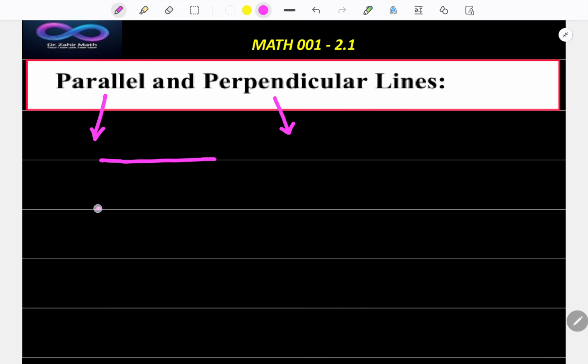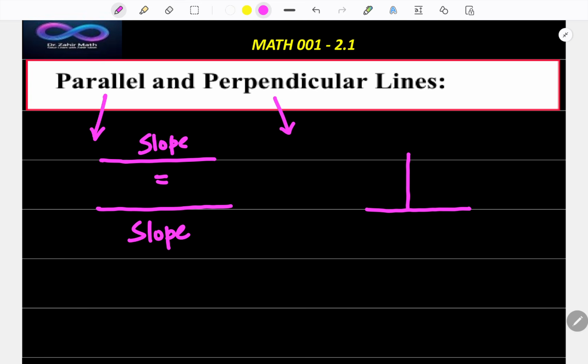Look here, like a railway track. These two are parallel lines. And these are perpendicular lines, right? Right. What is the speciality? Why do we have to study this? Because when two lines are parallel, the slope of this line is the same as the slope of this line. Suppose the slope is 5, m. Let me write, m is equal to 5. Here also m is equal to 5.